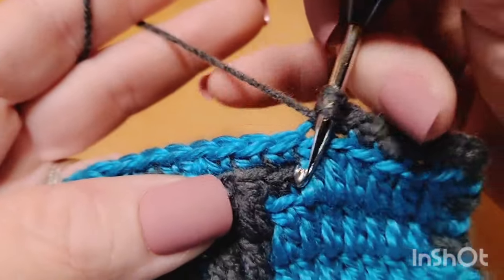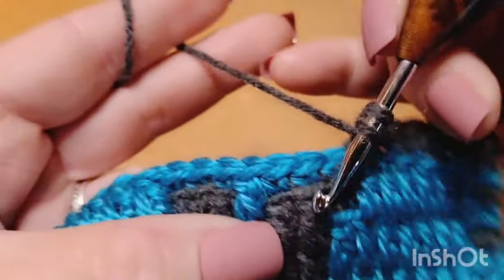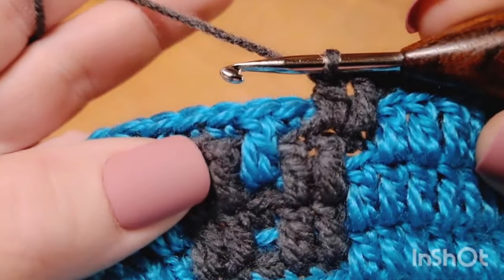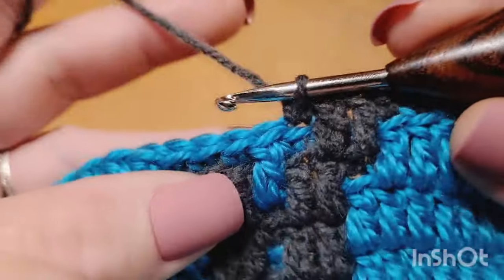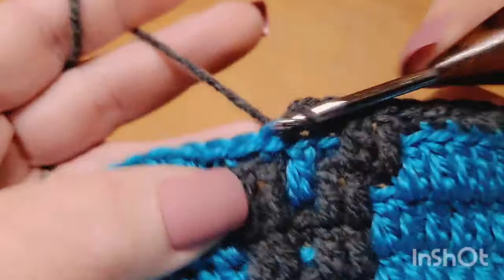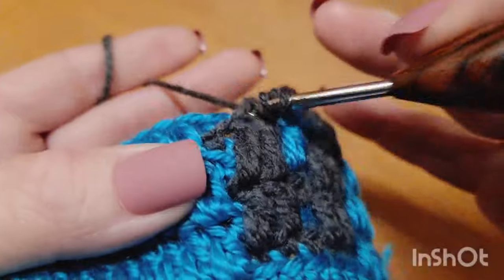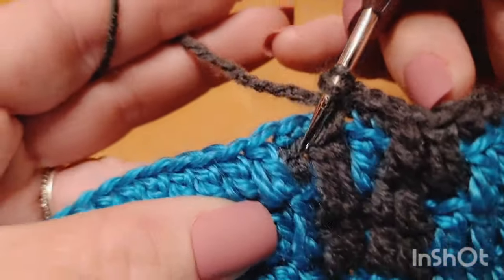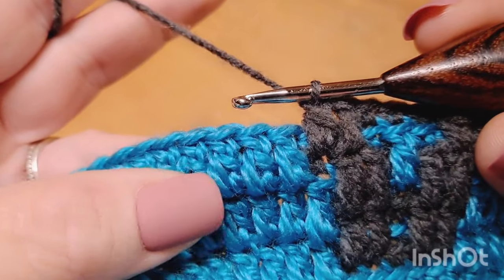2 double crochets, 1, 2, 3 single crochets, 1, 2, 3, 2 double crochets, 1, 2, and we will end the repeat with 5 single crochets.